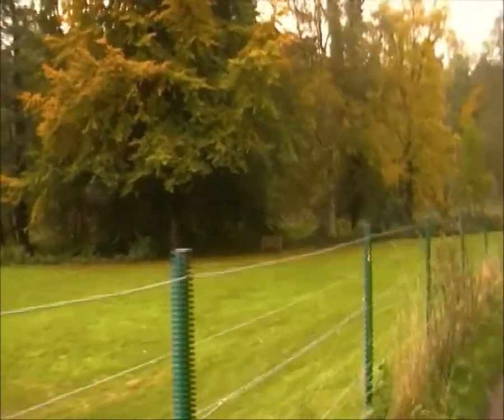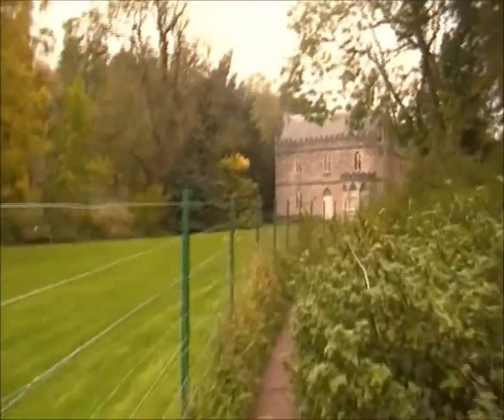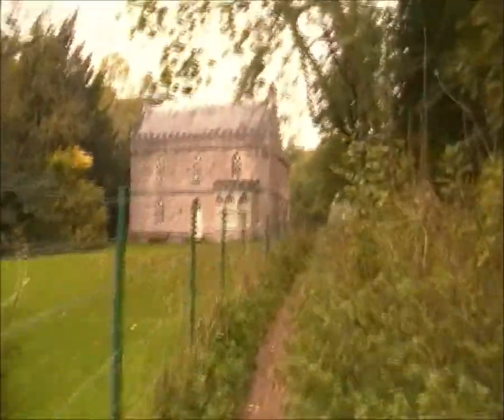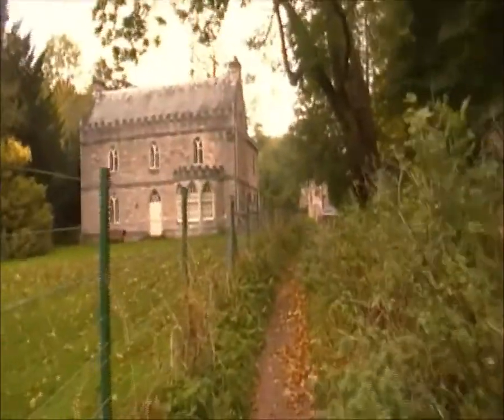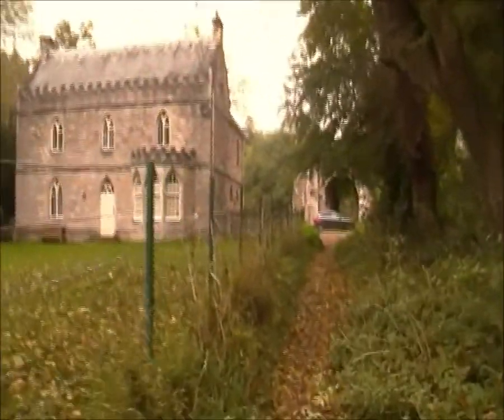So I'm on the second side at the moment, and I'm going to come to the gatehouse where you pay to go in. I'm sure this building itself has got some historical value. Have a look back at the Abbey. There's some story, I don't know how true it is, that some pregnant girl or lady hung herself in this building. There's also supposed to have been many sightings of ghosts around here, but I've been down late at night and I've never felt anything. It's been that dark I've needed a torch.